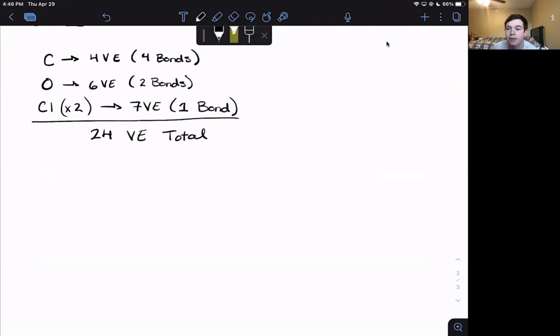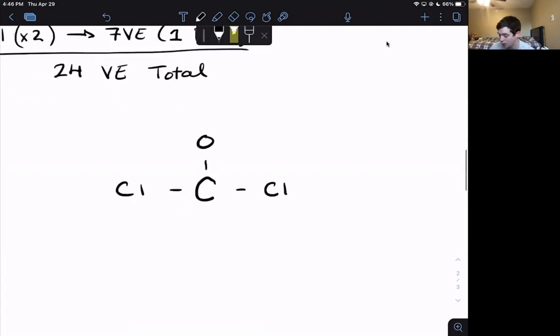So we're going to start with identifying our central atom now. And remember that it's the one that can bond the most or the least electronegative, which is in this case carbon. And then I'm going to put a Cl on either side. Remember, just start by drawing a couple lines to each. That's called the skeletal structure. And we're going to put oxygen up top. And now we're going to go through and add in our electrons to give everything a full octet and then see what we need to change.